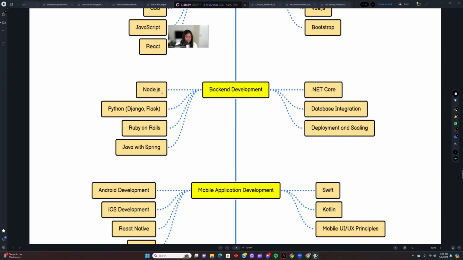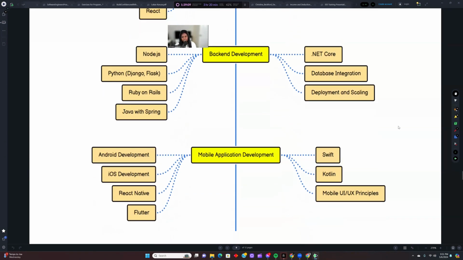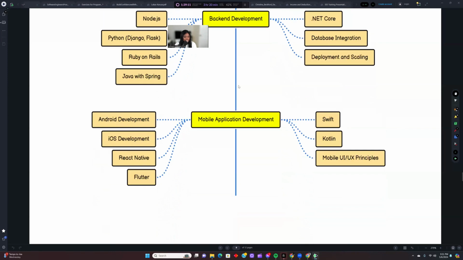All right. You can do Python, Ruby on Rails. So there's tons of backend languages for you to learn. Know that JS is super important for packages and dependencies management for the project. So that's pretty cool. All right, and lastly, mobile application development.